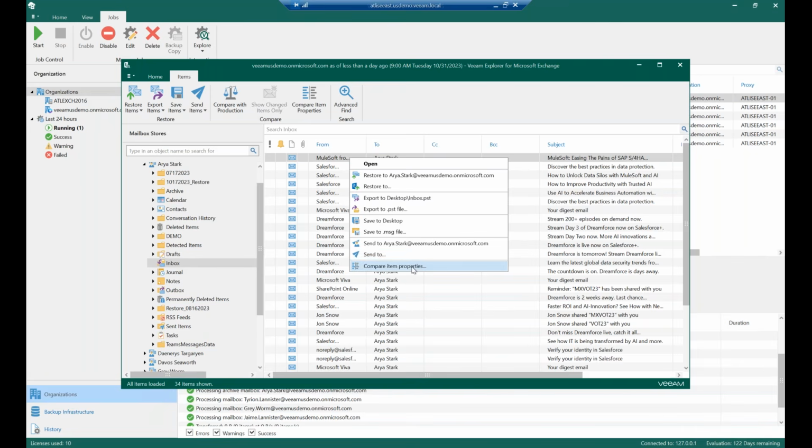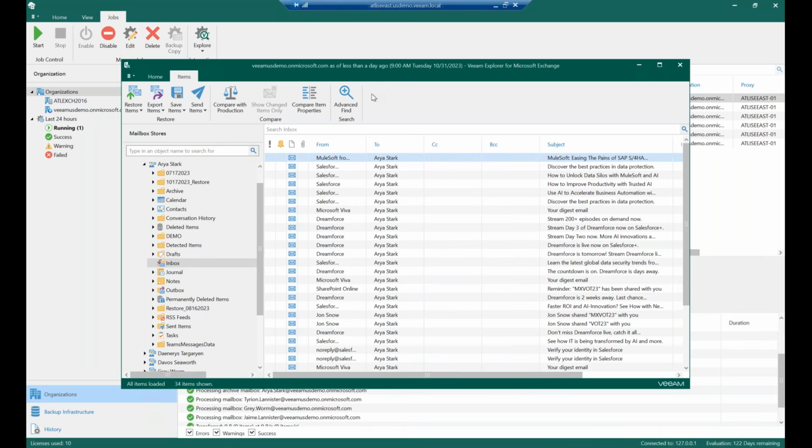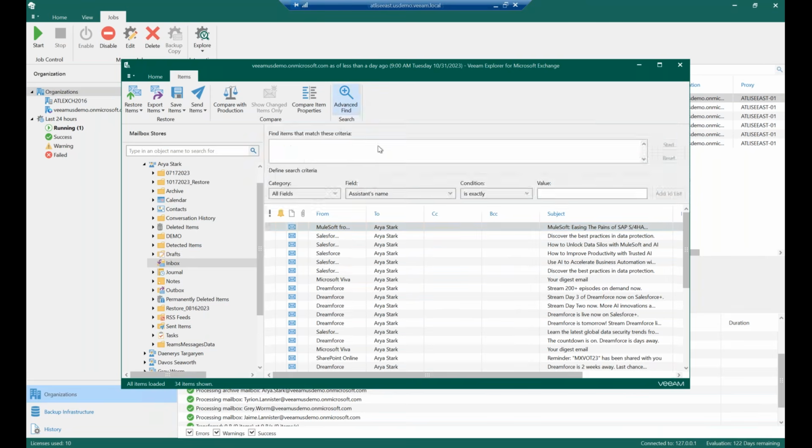We also are going to have the option here to compare the item properties if you wanted to get down into the granular functionality. Now, I showed you what it would look like to go through and granularly look at these items, but we are going to have a couple options that can expedite this process. We briefly touched on our e-discovery feature. We are going to have those items that match the set criteria that you assign, and a lot of customizability, whether it's category, field name, condition, and then you're also going to be able to set that value to search that environment.